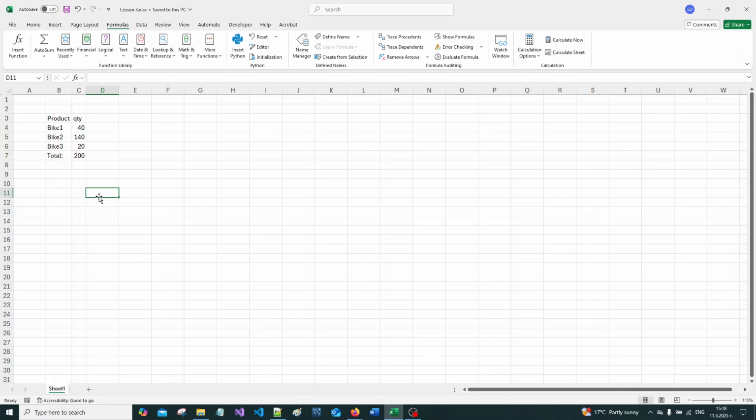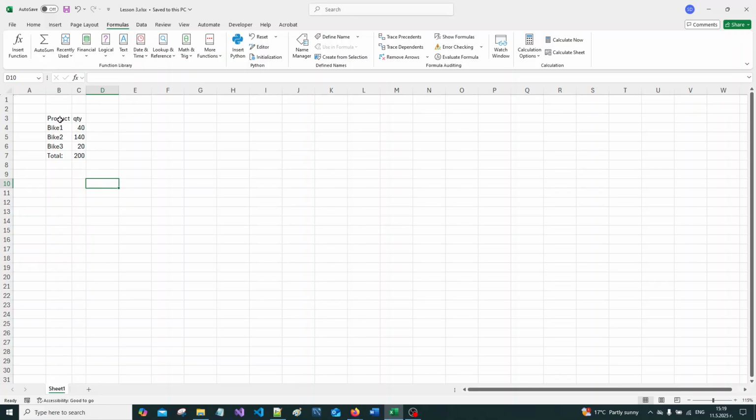Now, what we have done: we entered in a table the product, which is 3 types of models of bikes, and the quantities, which is the number of bikes that have been sold from each of these 3 models. And eventually we calculated the total amount of bikes that have been sold. Now, before illustrating the results, we can format this table.